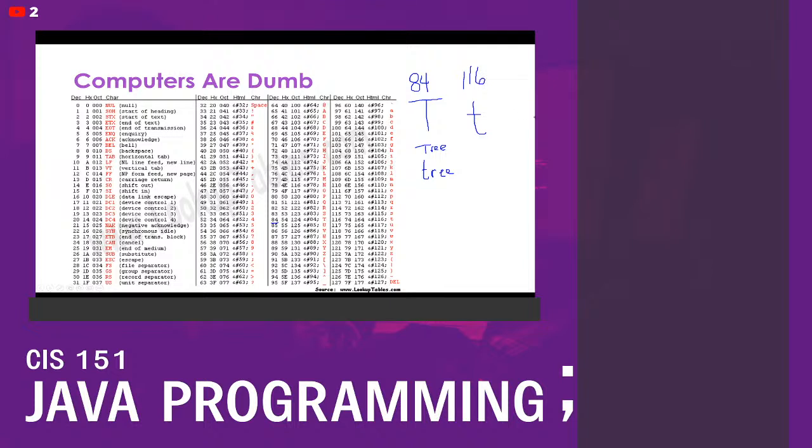So when our computer sees these things, they see two totally different things. And as a result, they see these two different words. Those are totally different words. That's capital T, uppercase T tree, not the same word as lowercase t tree. Because of the way that our computer understands letters.